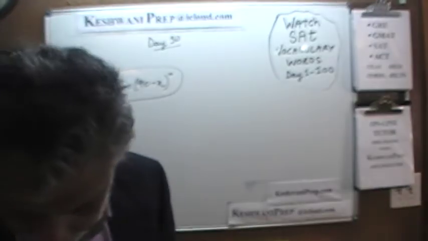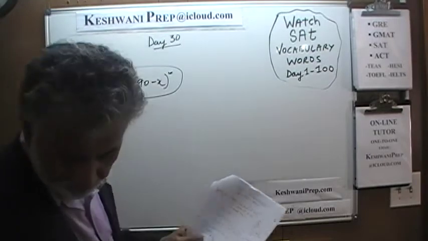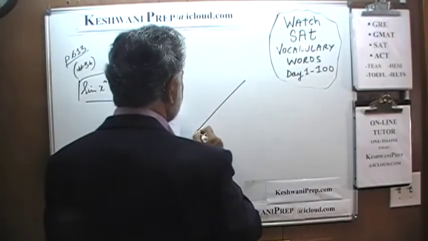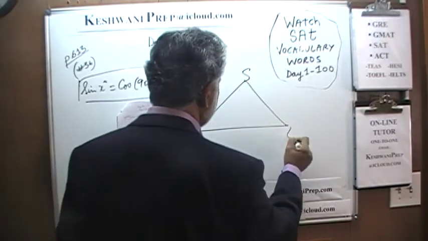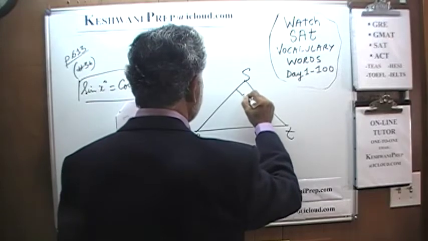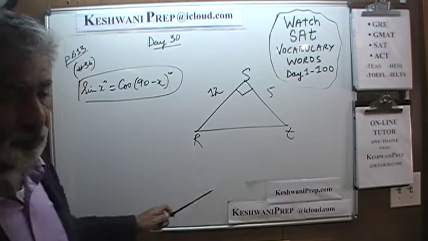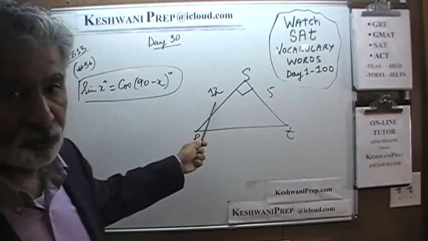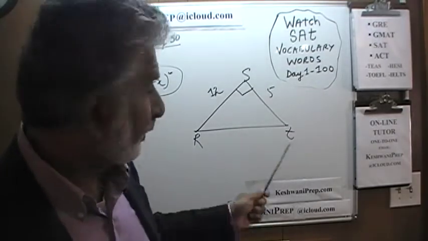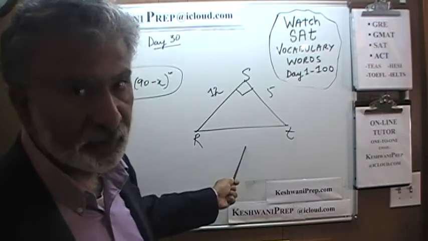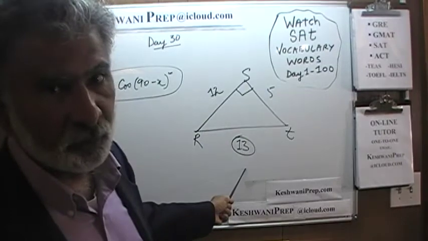Now let's take a look at the problem as it is given to us. It says in triangle RST, let's draw the triangle RST. We are told that this is a right angle, and we are told that this is 5 and this is 12. The fact that we are told the dimensions of this side and that side, they want us to waste our time to figure out the third side, which I hope is not a too much waste of time for you, because I hope you are able to see that it is a 5, 12, 13 triangle. If you wanted to, you could put 13 here, but you will see in a second that we have actually no use for this information.